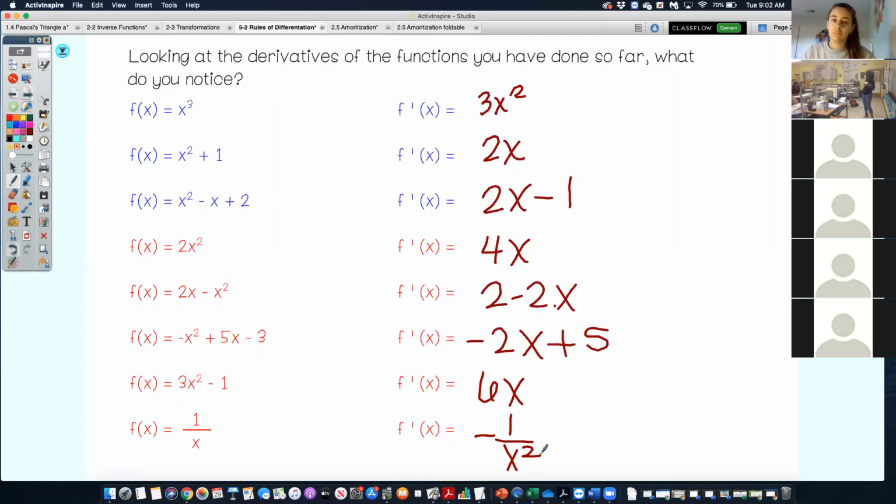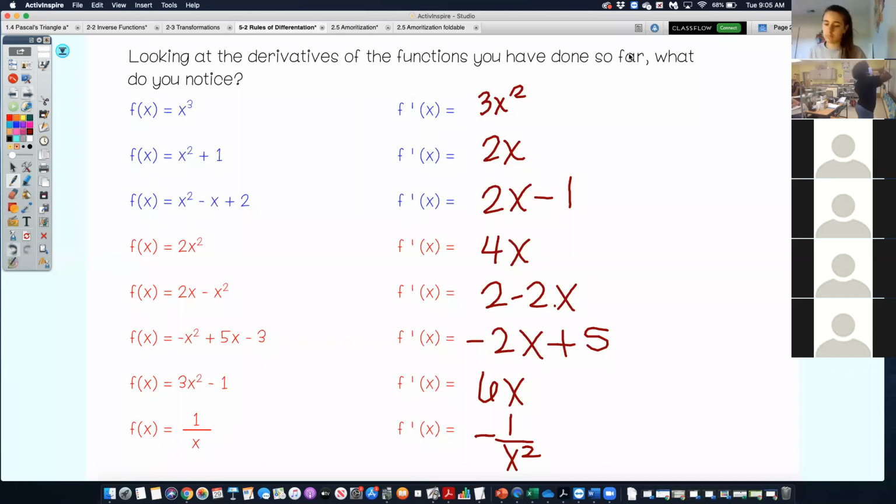Now, if you're thinking, I definitely did well on my homework, here were your answers for those respective ones. Not the full answer, because some of them you actually had to plug in. But what do you notice between the original and the derivative? More so, can you think of a rule or a formula, besides the formal definition, that connects the original to the derivative and works for every single one of these?